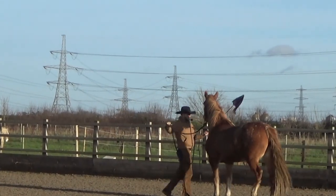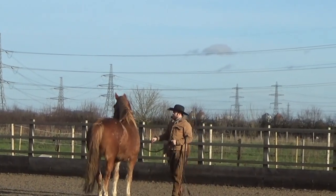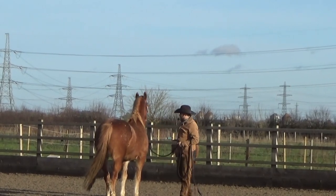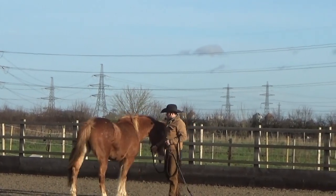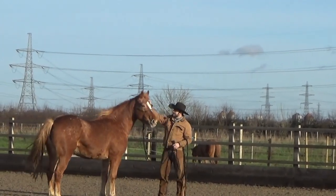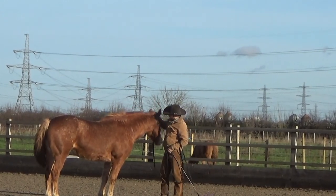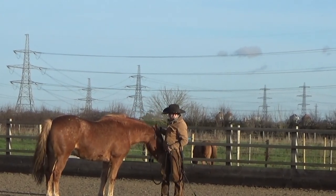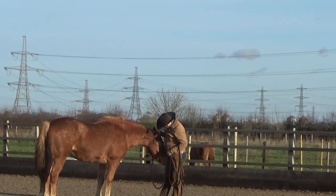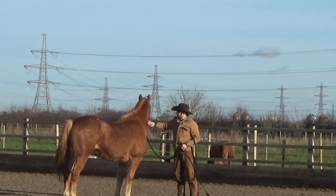There again, look, the flag comes up to do what my arm couldn't. There's the step across. She gets the praise. Okay, let's talk about that neck again. That's coming quicker. Well done. That was nice. Good job. I love how that head's starting to lower. We're getting a lot of licking and chewing going on down here. I don't know how much of that you can see, but that's pretty nice.